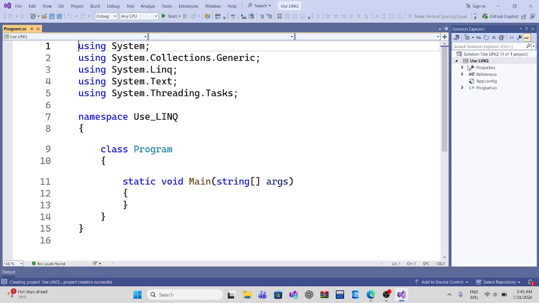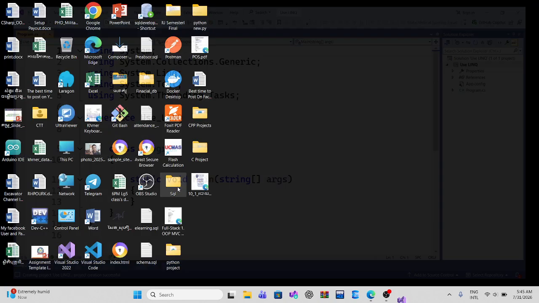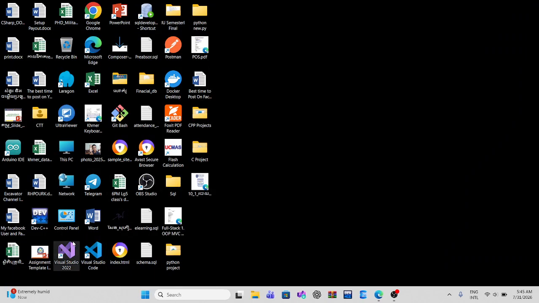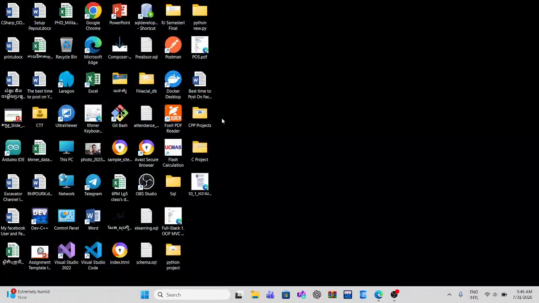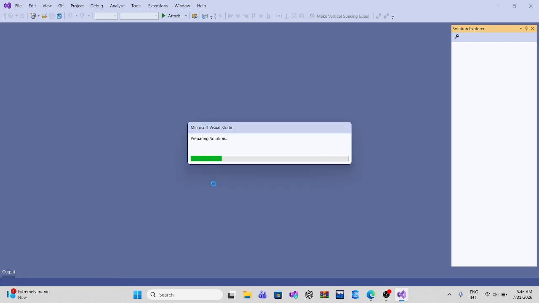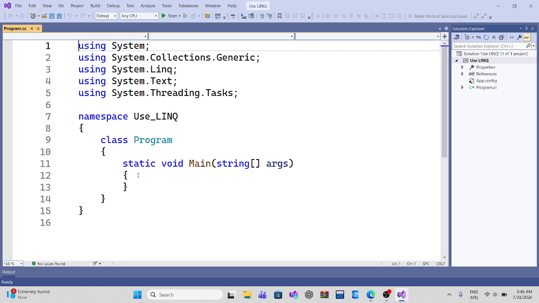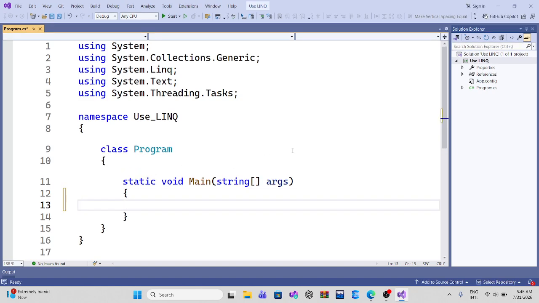Okay, as we can see, this is the simple structure of a console application project in C#. We have one class, Program, and one main function for executing the program. Inside the main function we can write our C# source code.